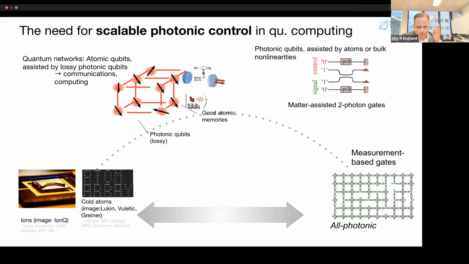I just want to, since that overall view was rather broad, give you just a more concrete glimpse at the problem, let's say in one area, and might as well pick one. Let's pick quantum computing because it's closely connected with quantum networks. Indeed, the quantum computer will, I believe, require quantum networks, and quantum networks will require quantum computers. In many ways, they are two sides of the same coin.